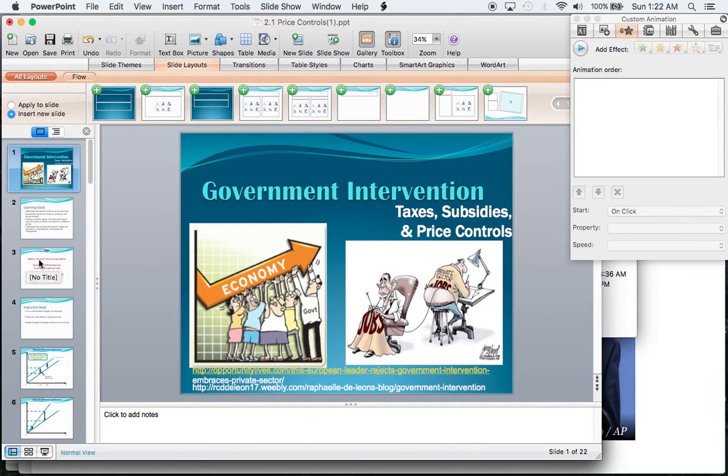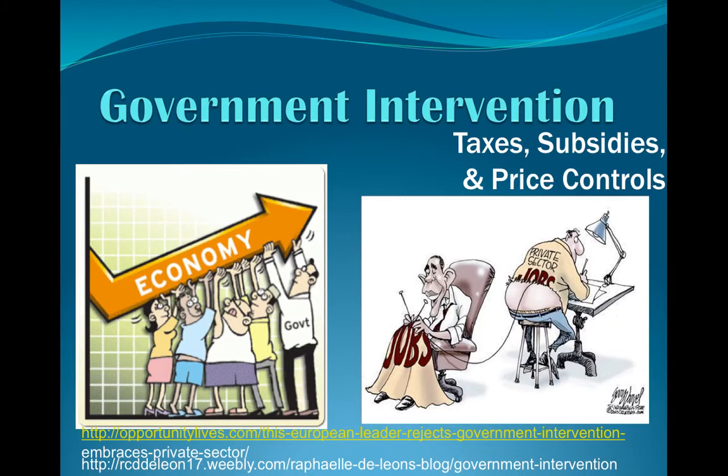Going to do another video lecture in our video lecture series on the Government Intervention Unit. This is a new unit, and we'll be looking at ways that the government intervenes to improve the economy. Primarily the way that they do that is through taxes, subsidies, and price controls. We'll be going over each one of these in detail. So each video will cover one topic, either a tax, a subsidy, or price control.